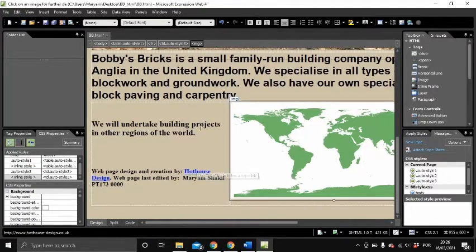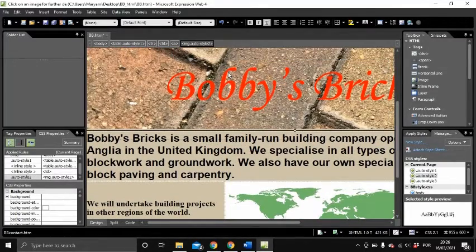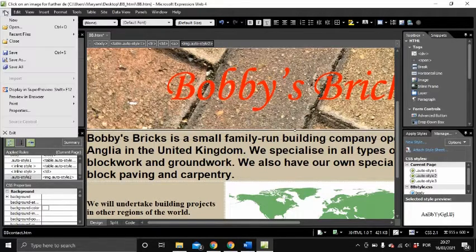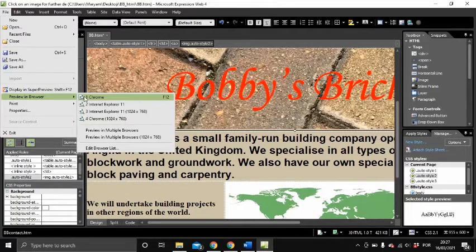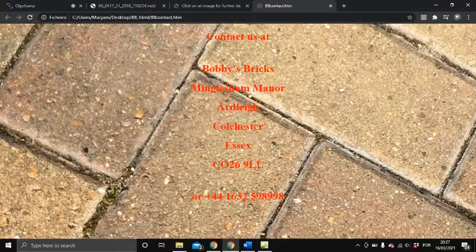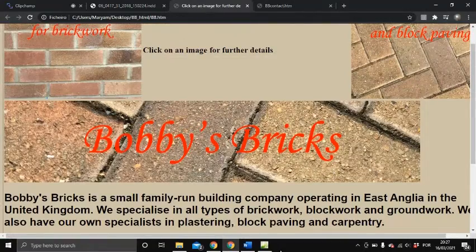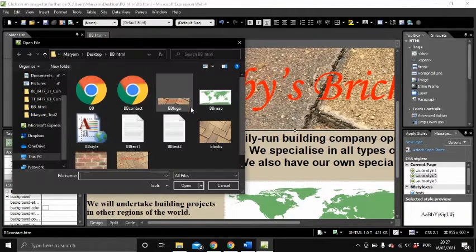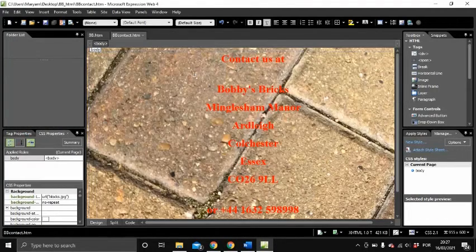So I go to here, I will go to preview in browser. If you see, we go to the BB HTML and we have here the attachment. But I will open bb contact, to make sure it's really attached.